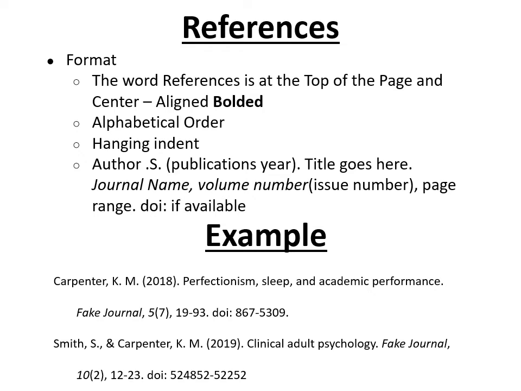One of the things that's often missing is the page range. A lot of times when you use Google Scholar, you'll get the start page, but nothing else. That is unacceptable for APA style. You are going to have to go back in and try to find a PDF of that article and find out what was the actual page range and include that in your reference sections. I have a few examples of some references here, and we'll definitely talk about APA references and citations in lab.